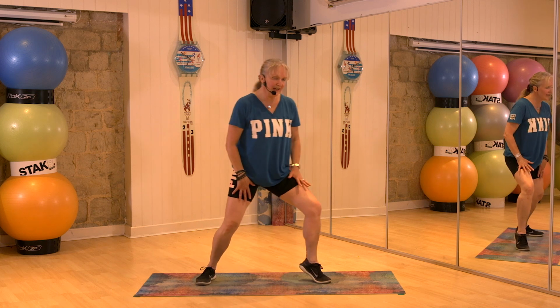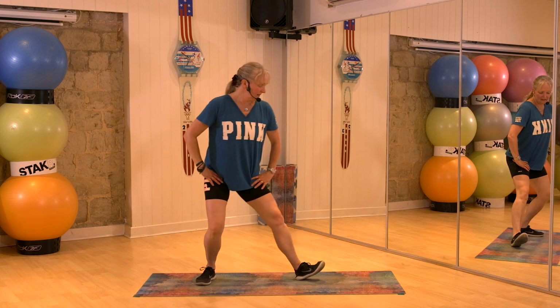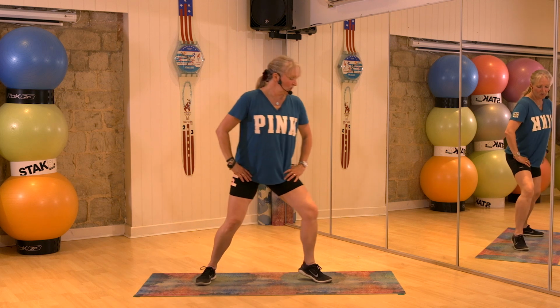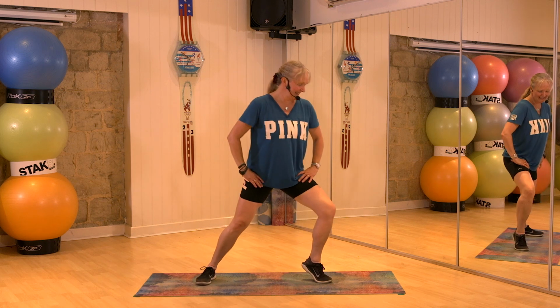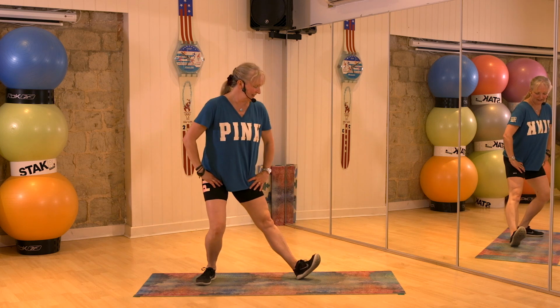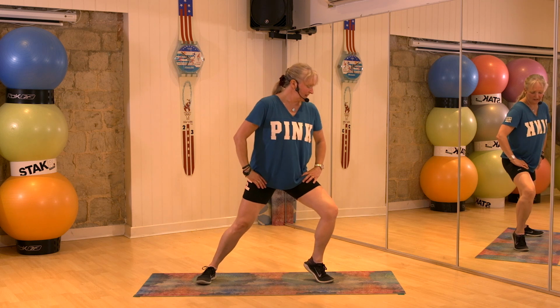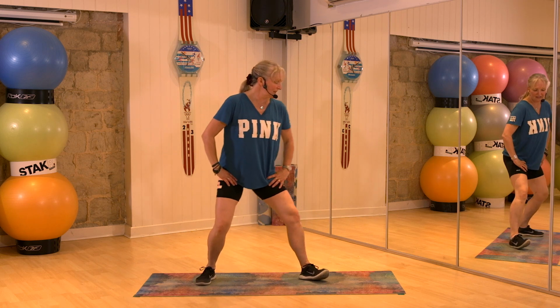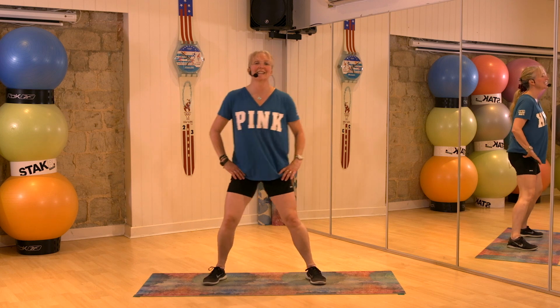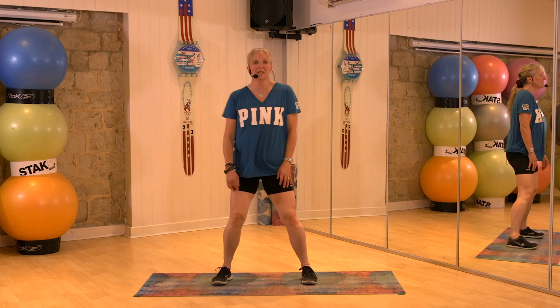So spread those toes out and flex them through. It's all about getting those joint areas working. And do one more for me. And relax. Well done. Bring them back to center. Nice and relaxed. Okay, we're going to do a nice spinal roll again. Okay, so we're loosened up a little bit.